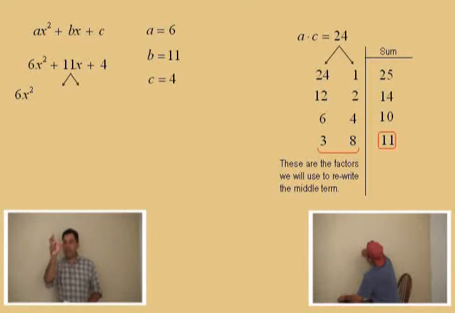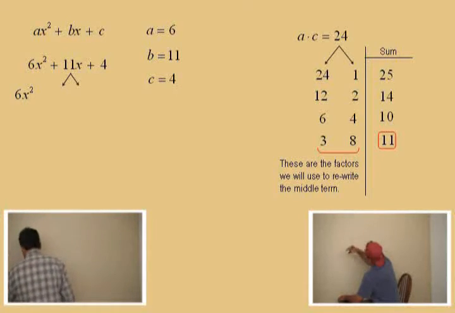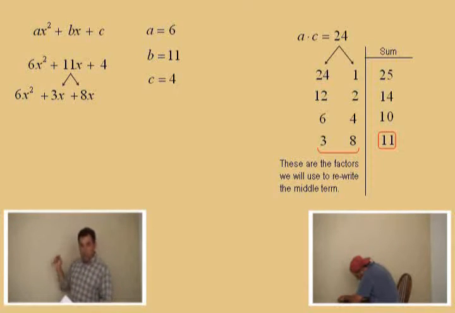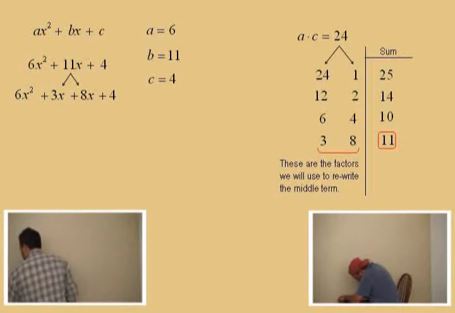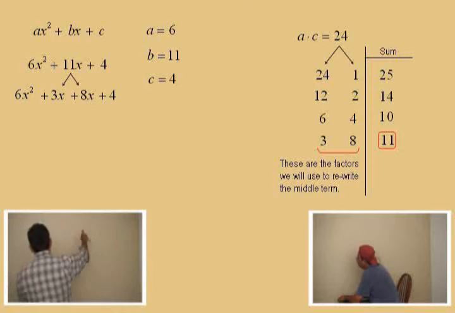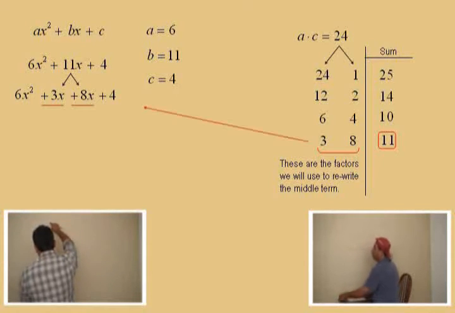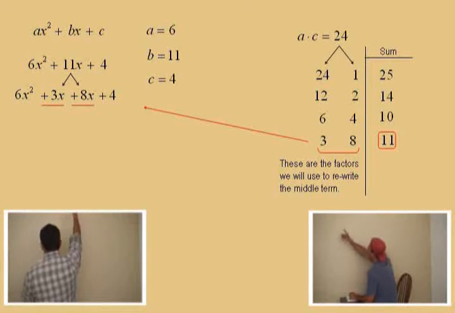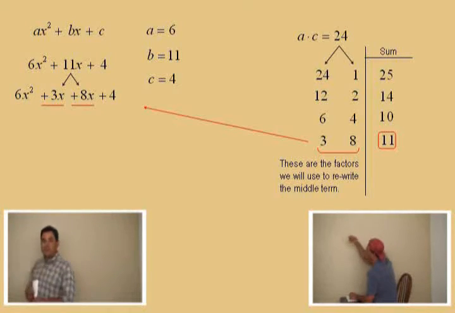So, we have 11x and we're going to have the 3x right there. Up there. And then, you're going to have the 8x. So, there it is there. Notice, there's the 3 and 8. And don't forget to bring down the plus 4 at the end. Now, notice here, the 3 and the 8, there they are. There's the 3x plus the 8x. And if you combine the terms, of course, 3x plus 8x is 11x.